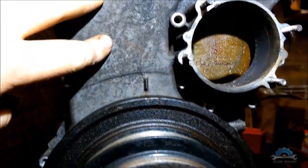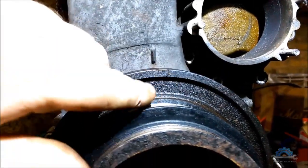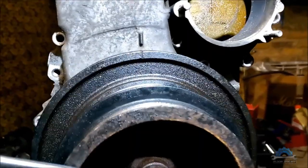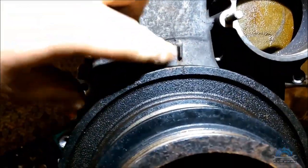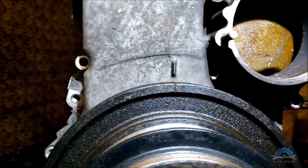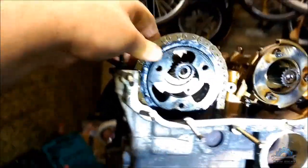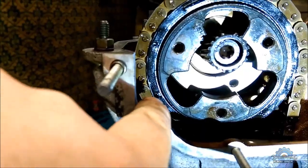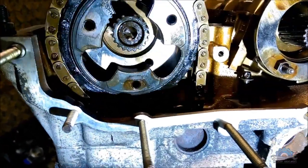I just did it to show you where the mark is. That's the mark on the crankcase cover. That's the mark on the crank pulley. So you need to make sure these are lined up. So that's gonna be top dead center. And then when you do top dead center, you can align this arrow with this edge.